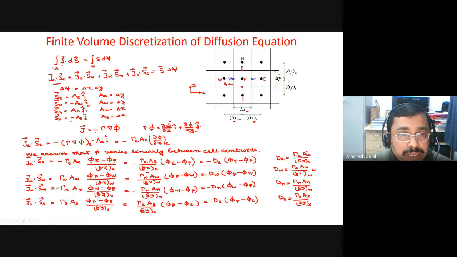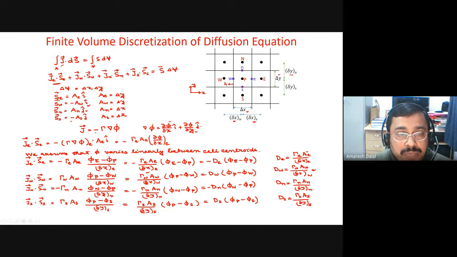So we'll represent this J as the value at the cell face centroid. Obviously you can see this integral we can write as J at the face centroid dot A, and we have 4 faces in this particular quadrilateral cell. On the right hand side, whatever we are integrating over the control volume, this source term, we will assume that the average value lies at the cell center P. That is the S bar value, the average value at the cell center. So we write S bar delta V, where delta V in this case is delta x delta y, and these are the surface vectors at the east, west, north, and south faces.